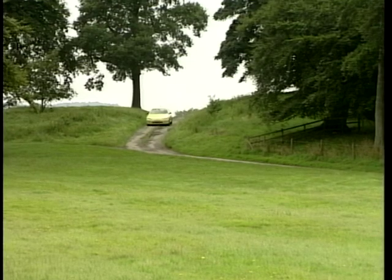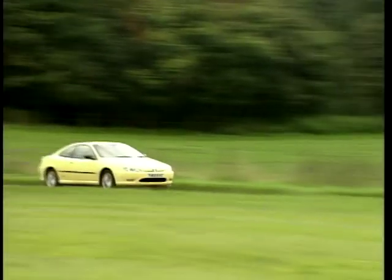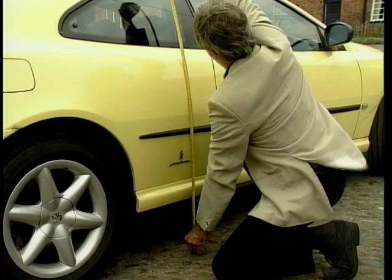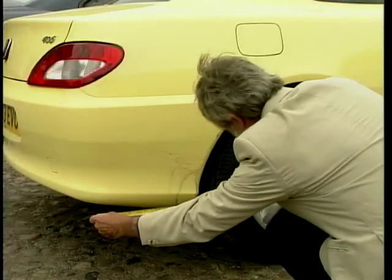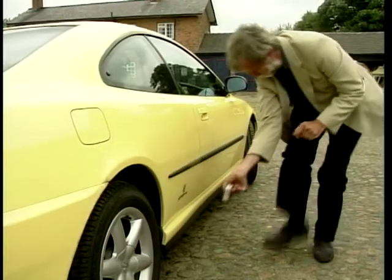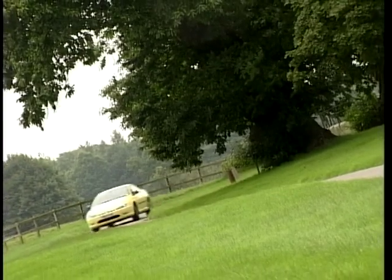It must be said, the 406 Coupe is a very nice car indeed, and sales are bearing witness to it. According to Peugeot, the Coupe has the same wheelbase as the 406 Saloon, but derives its own distinct appearance by being 5 centimetres lower, 4.9 centimetres longer at the front, and 3.2 centimetres shorter at the rear, making it 1.7 centimetres longer than the Saloon. It's all very interesting, but what really gives it its own distinctive appearance is that Pininfarina design.